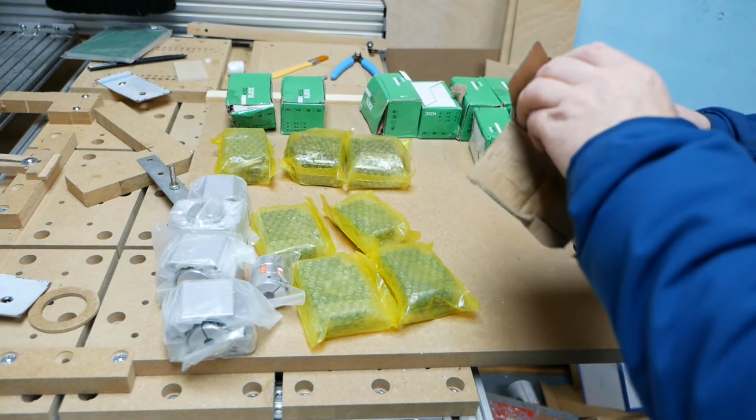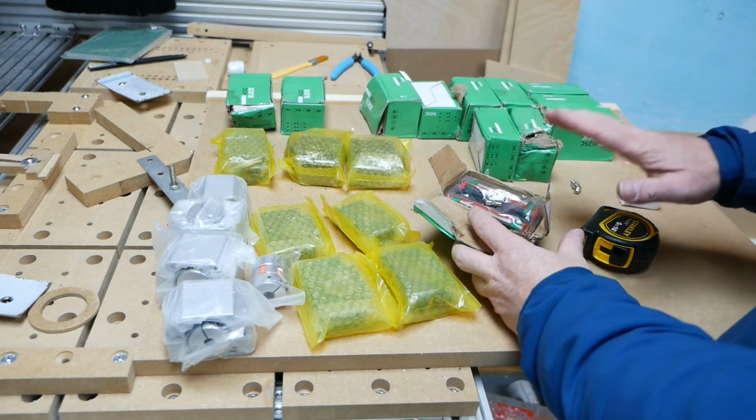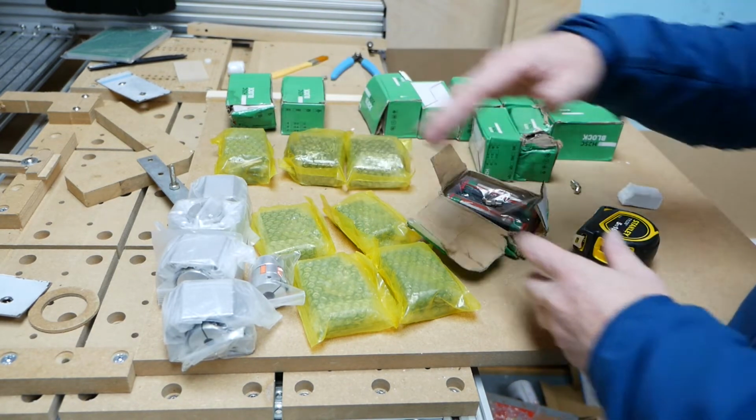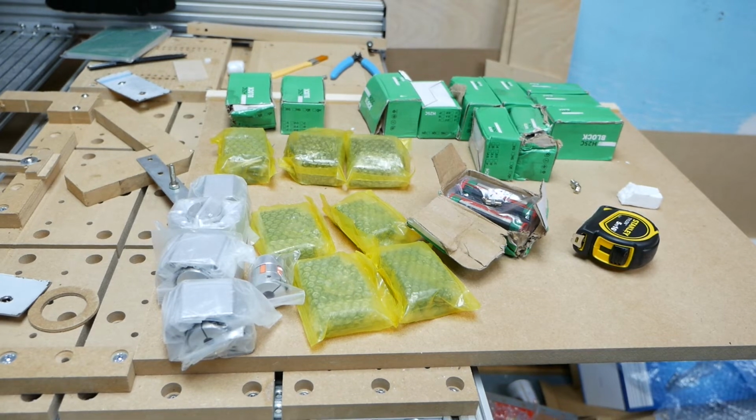Okay, so that's one of them. I'm going to go through each individual box, but I'll do that off camera. It's got 1, 2, 3, 4, 5, 6, 7, 8, 10, 11, 12. So that is correct. And that is 4 per each axis, yes. So that's those bits. Let's see what we find next.